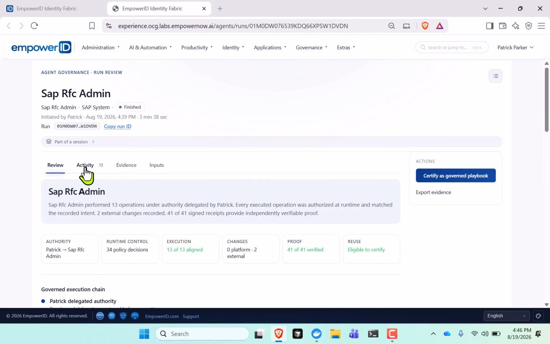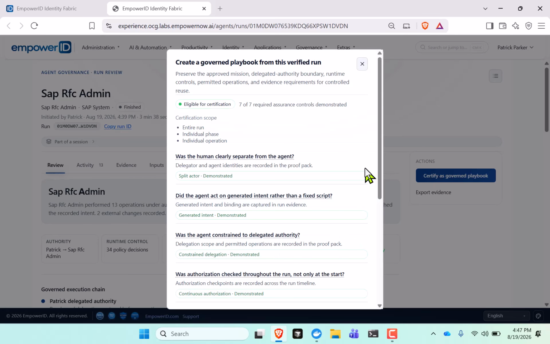And now at this point, you can export the evidence if you need to for auditors. Let's say this is a process like onboarding a contractor. And it did a great job this time for a complex process. It called the policy engine, figured out the birthright, did the naming convention. The last thing most large customers want is something like onboarding a contractor to be non-deterministic and invented every single time.